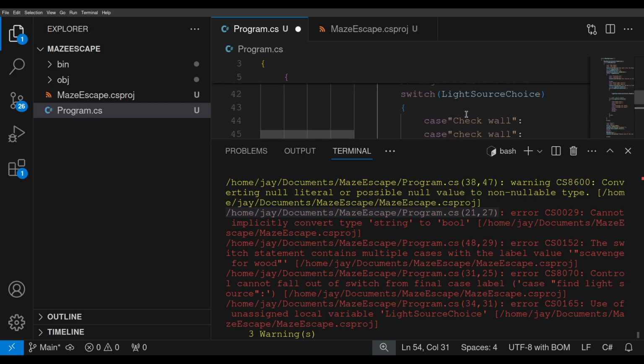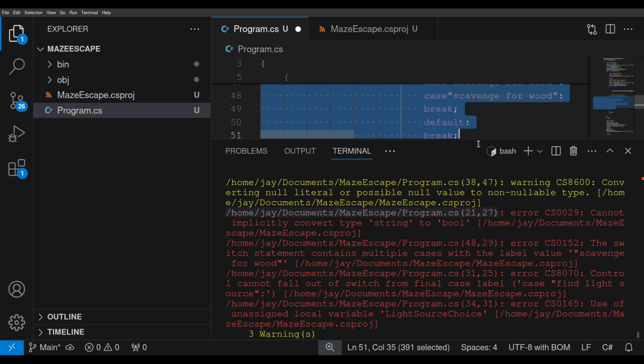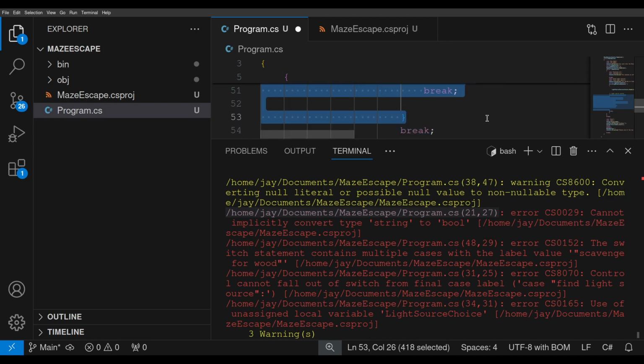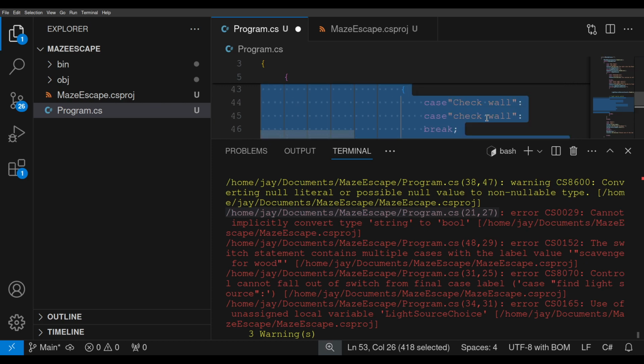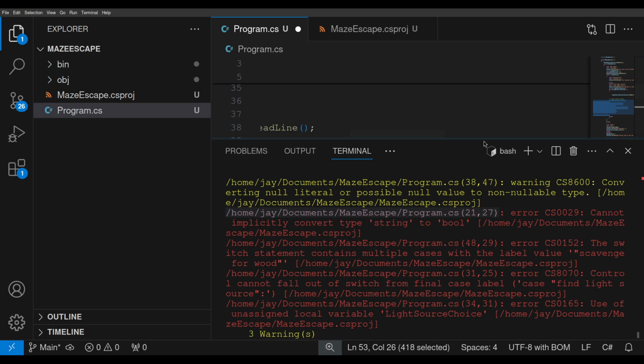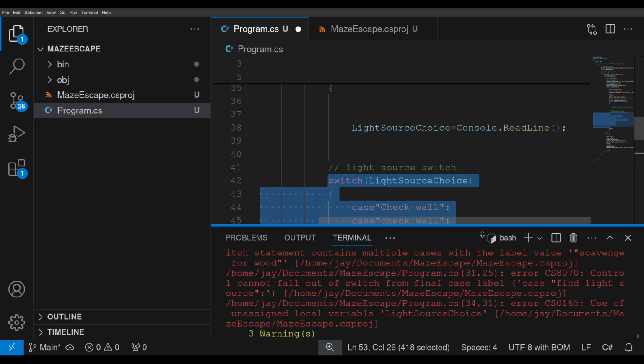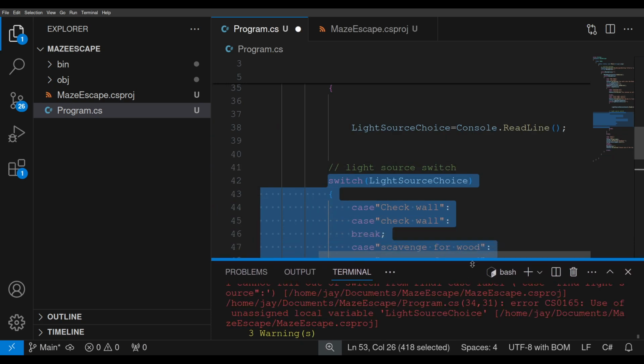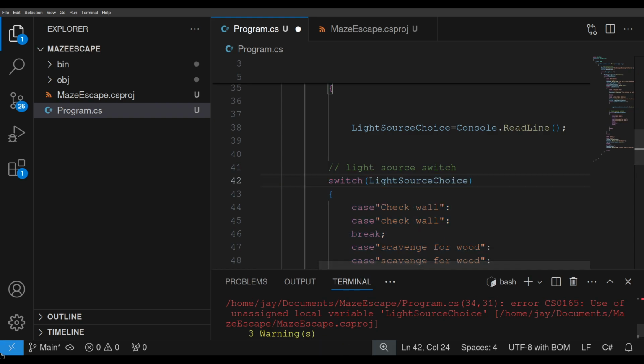Okay. So for right now, here's what we're gonna do. I'm going to comment out this. This is gonna be fun because now I get to do a multi-line comment and see if it actually fixes the problem.